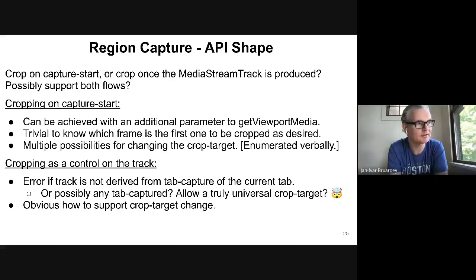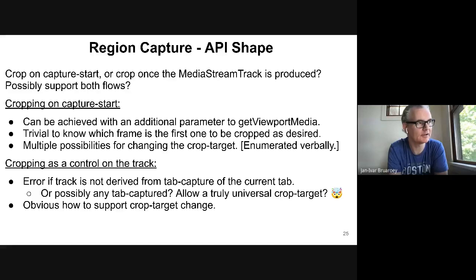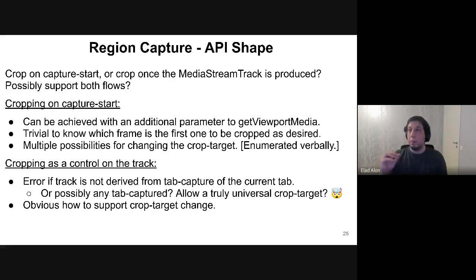I wasn't following, but I think in general, you have to have some buy-in from the target being captured, because they're getting a signaling channel here already. They can resize the frame whenever they want and have a significant impact on the output. Having buy-in from the capturee is important.